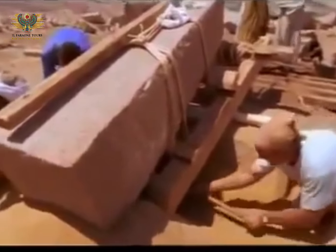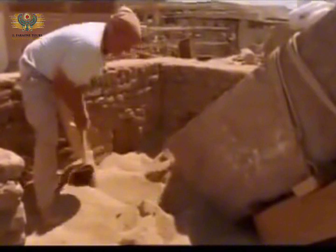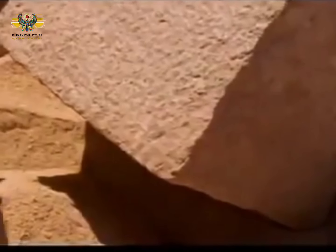In spite of Mark's criticisms, Roger is not alone in his support for the sandpit method. "We have a number of pieces of evidence that sand was used in this way for lowering colossal sarcophagi down tomb shafts and for raising monuments like obelisks." There's actually an ancient papyrus where one scribe taunts another, challenging him to erect a monument. The 3,000-year-old document reads: "Empty the space that has been filled with sand beneath the monument of thy Lord, so that the monument may be established in its place."